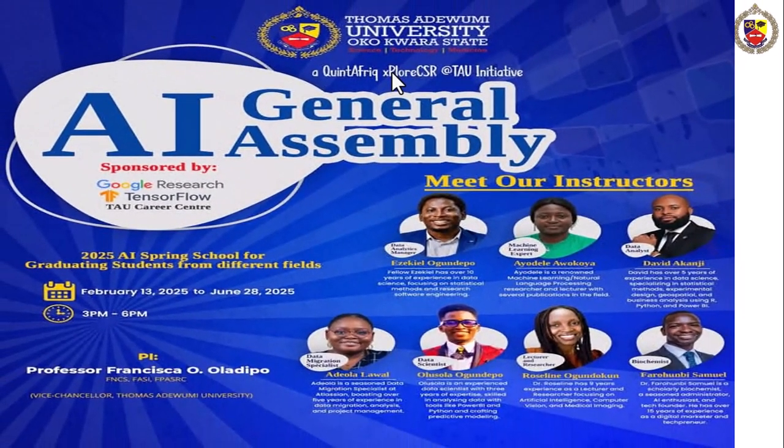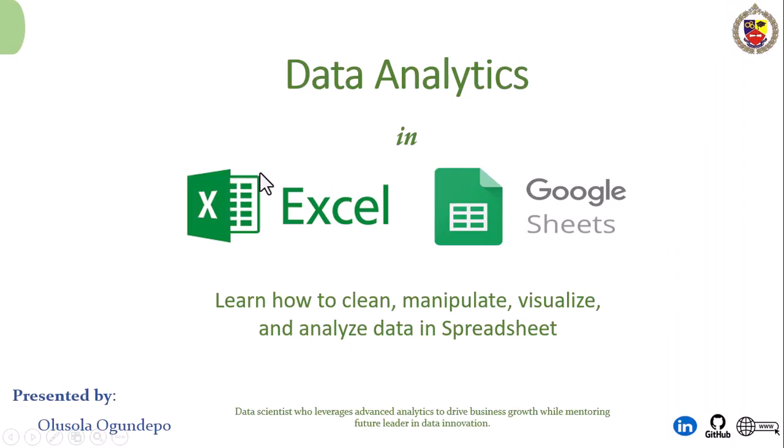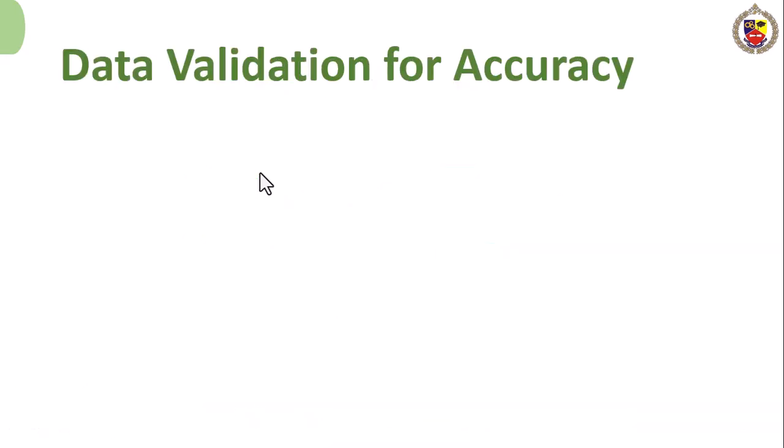In today's class, you'll be introduced to data validation in Microsoft Excel and Google Spreadsheet. If you remember clearly, in our last class, you were introduced to data cleaning, on how to remove duplicates and unwanted characters in datasets. And also, you were able to sort data and use filters for filtering in Microsoft Excel and Google Spreadsheet. In today's class, you'll be introduced to data validation.